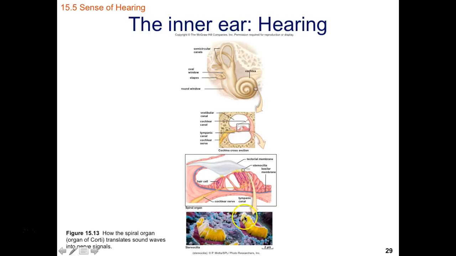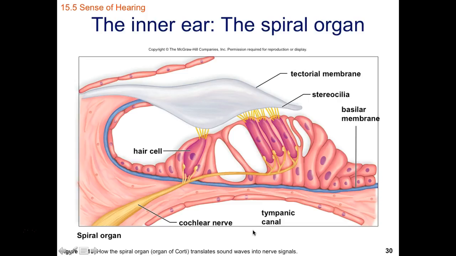And we can also see this in an SEM here, I believe. Those stereocilia are in the yellow, and that's connected to the hair cells in the purple here. And this is a closer view of our organ of Corti. Again, here's the tectorial membrane that is shifting, causing the stereocilia to move, connected to the hair cells. Information is transmitted along this sensory nerve, which is the cochlear nerve or cranial nerve number 8.